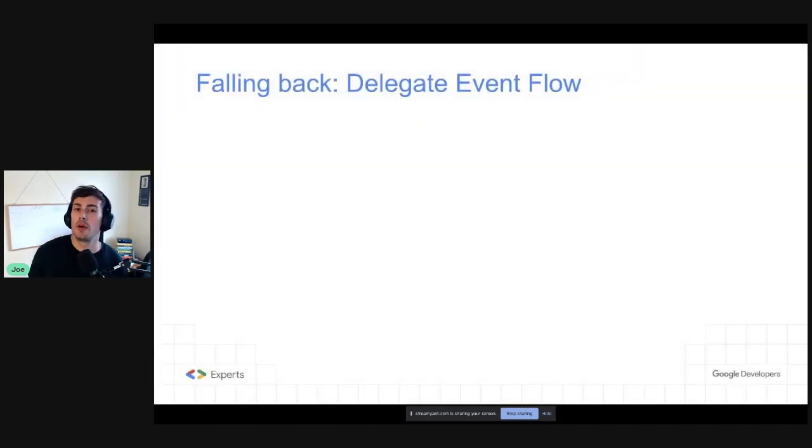So during migration, whenever you're working with state or you're trying to interact with the Android framework, there are likely going to be times when things get tricky or don't quite feel right. And that's okay. Rather than trying to force or wedge things in place, we can follow a simple guideline of flowing data down and passing events up.